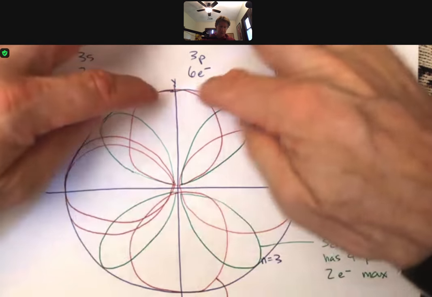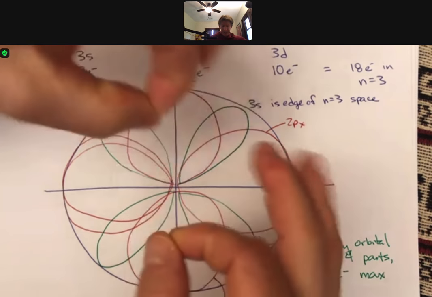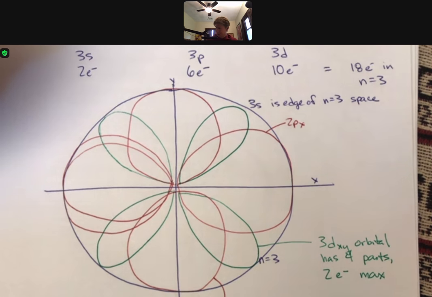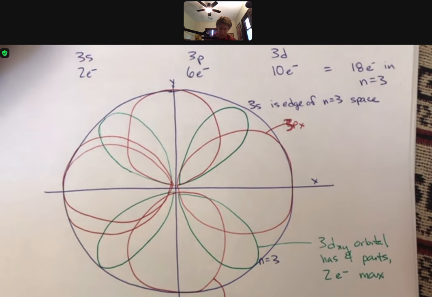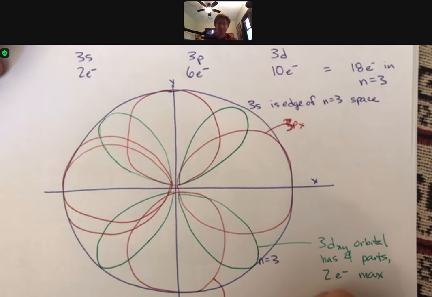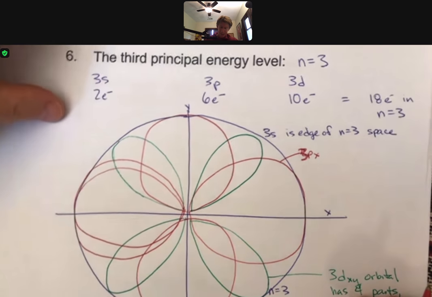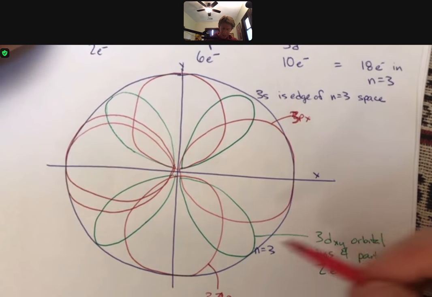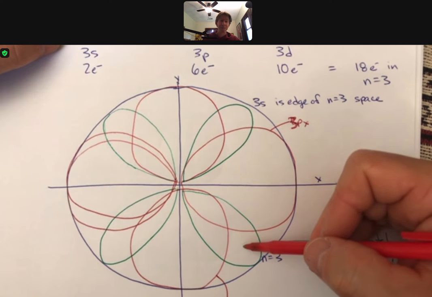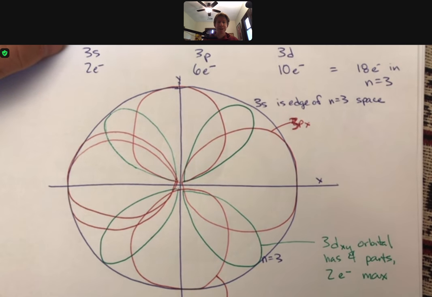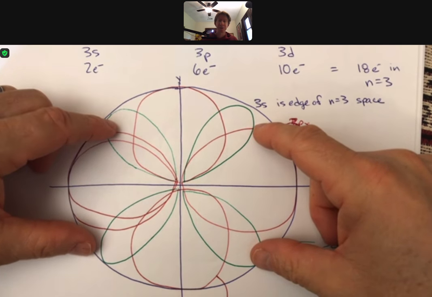The first two fill this entire space, then the next two can go here, then two more. And then the 3pz, oh my goodness, I'm sorry. That should be 3, these are all 3s. Sorry, that's a big mistake. 3px and 3py, because there is 2p and 3p. There we go. And then the 3dxy is like, maybe this is the next place I would put electrons. It's sort of where the other electrons are not necessarily. And then all of the other spaces are like that. So the bigger the volume of space, the more electrons, but the more complicated the shapes have to be to put them in.